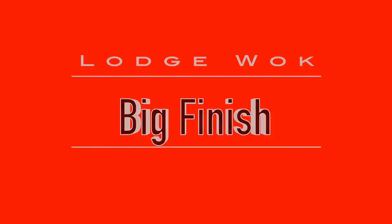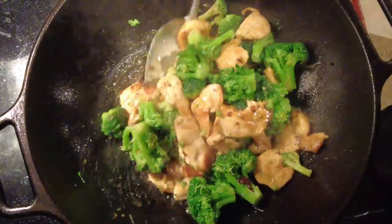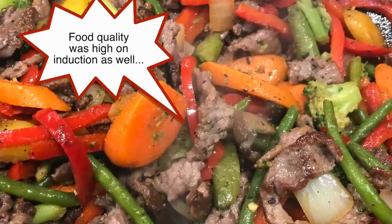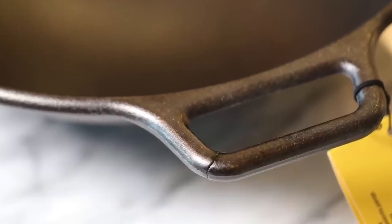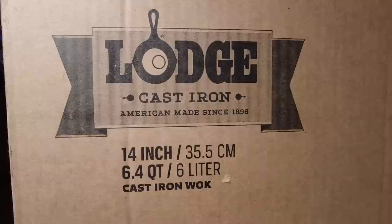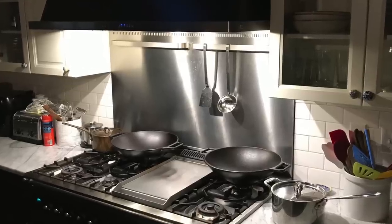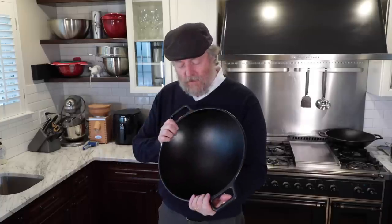So the Lodge 14-inch cast iron wok — how did it do? In the most important category, food quality, it did a fantastic job. I got absolutely restaurant-quality food at home. It performed best on my gas stove, but with its flat sturdy bottom that makes good contact and didn't warp, it delivered really well on electric and solidly on induction too. With the flat tops you'll need to preheat a little longer and cook in smaller batches, but food quality was still absolutely delicious. The first one I received was damaged, but that happened during shipping and could happen to any product — and they made it right. At around fifty dollars, is this a good wok for your money? Heck yeah — I think at that price it's quite a bargain. I'd happily buy another one. Lodge 14-inch cast iron wok: thumbs up.